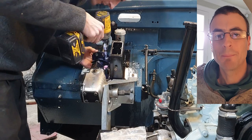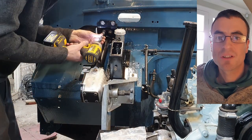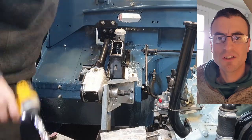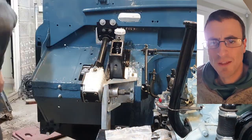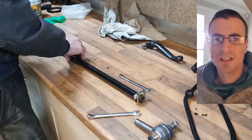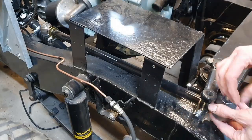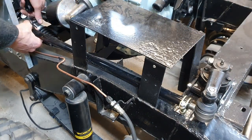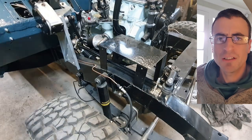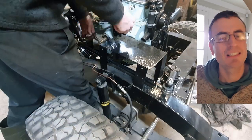With that done, it was a case of attaching all the linkages. The steering arm goes on — you find the central point of the steering, about four and a half turns, so take it back two and a quarter turns to center it. You want that steering arm dangling perpendicular to the push rod, so you've got maximum movement across the full lock-to-lock range. The bar has a reverse thread on one end, so you just loosen the clamps and twist to adjust center position. I tightened those down with a big impact gun and then checked them over with a spanner.